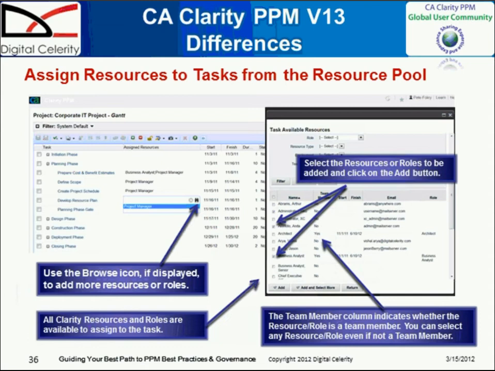So in the tool itself, again, I have the ability to go in and pick the time scale I want to look at. I can go for days, weeks, months, quarters, and years. I can also utilize the toolbar to expand all items if I want to, or collapse all items. I can use the toolbar to auto-schedule my schedule. I can lock a schedule. I can use it to create a baseline or update my cost totals. I can use it to just add new tasks or add existing sub-projects within the schedule.